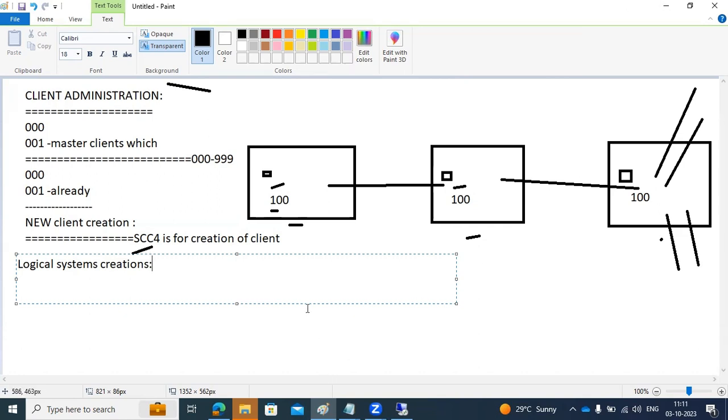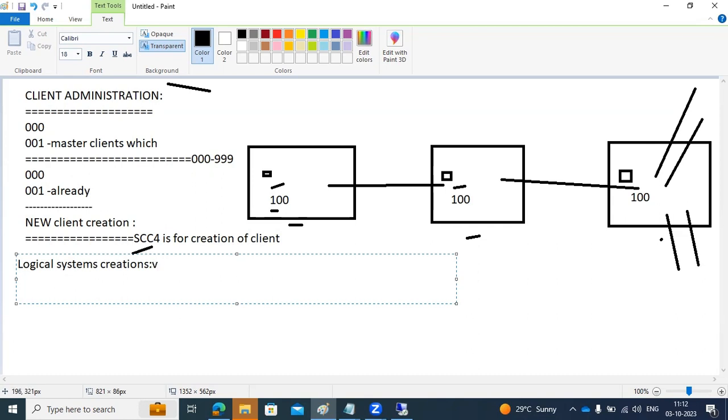It identifies the client within the landscape systems. Why? Because the logical system will differentiate: this is the development client, this is the quality client, this is the production client. Like this, the logical system will differentiate the clients. That is the reason, before you create the client, you have to create the logical systems.